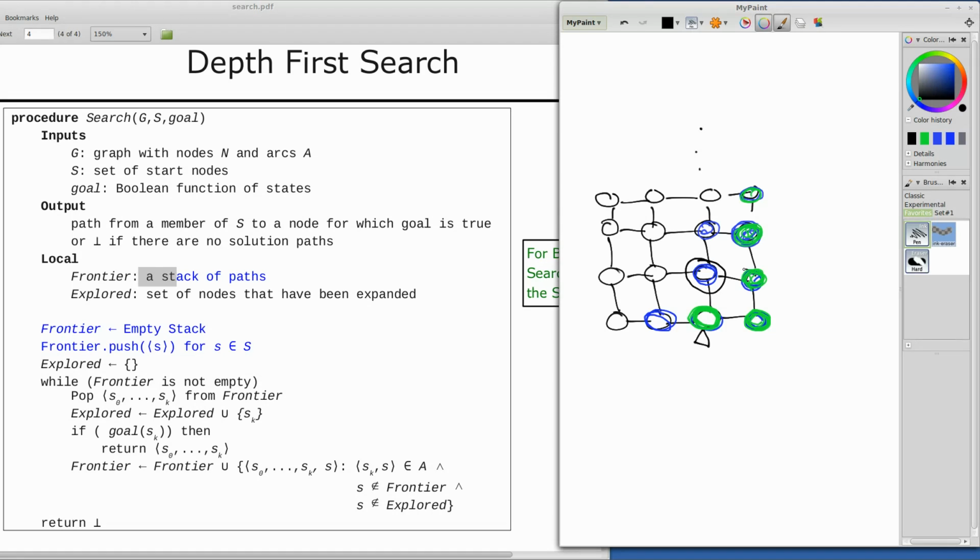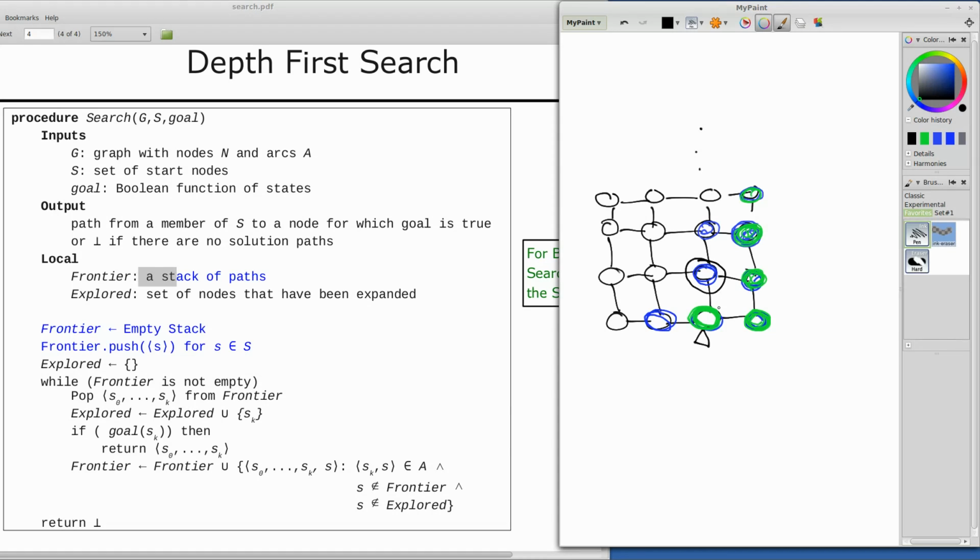But it does mean, right, we will eventually get back to this node, and we'll eventually get back to this node, so these will be reached eventually, but the path that we choose may not be the shortest path. So depth-first search has some problems, right? The main problem is that it explores potentially long paths before it explores short paths. So in many cases, we don't want to use depth-first search.